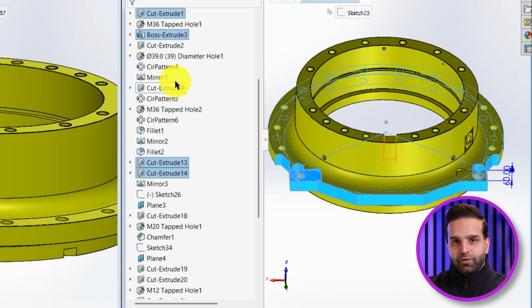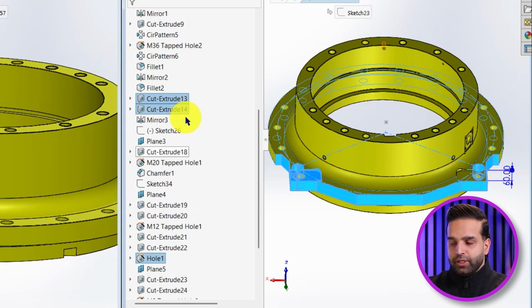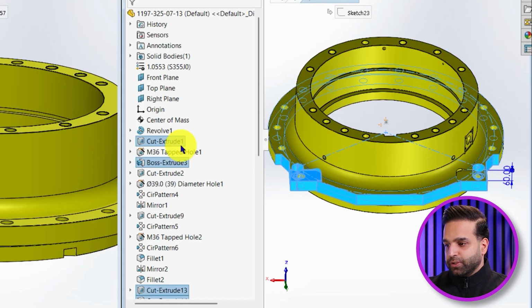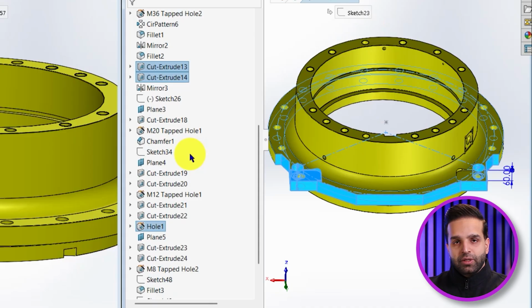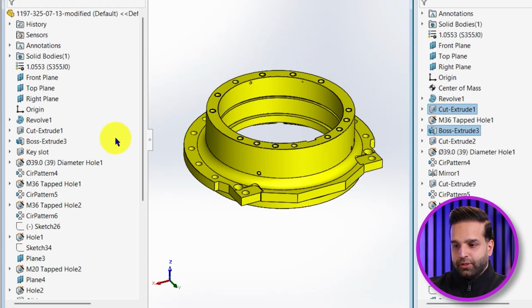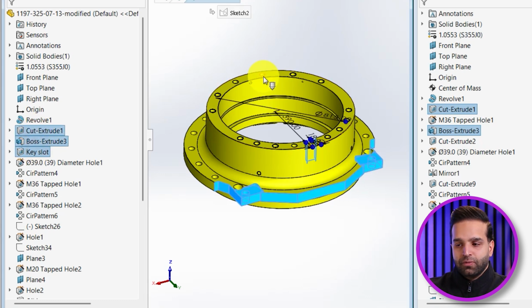Then I realized in the original model, the related features are far away from each other. Well, this happens a lot that you want to modify a feature, but you need to edit the related features as well. In this one, you need to scroll up and scroll down until you find the related features. Instead, you can create related features one after another and put them in the design tree next to each other. This way, you don't need to search for them in the design tree in case you want to edit them because they are just below the first one.